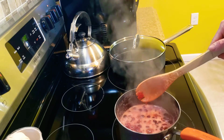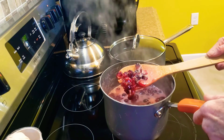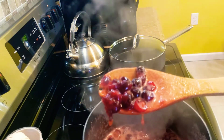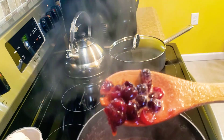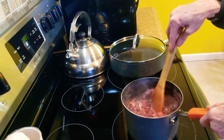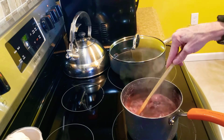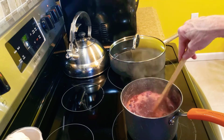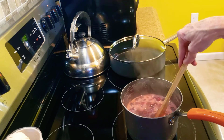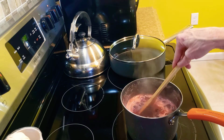Now you could say, well, how is that going to set? Believe it or not, this will set. Do you see how that looks, that consistency? Where some are whole, some are broken into pieces. That's kind of how I like it. So we're just going to cook it for a few more minutes. Like I said, very easy recipe. Wanted to bring you along. This will go into a Thanksgiving folder.